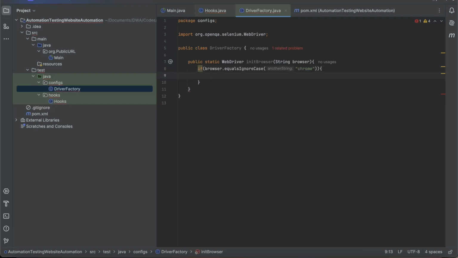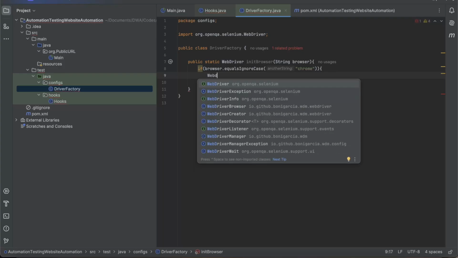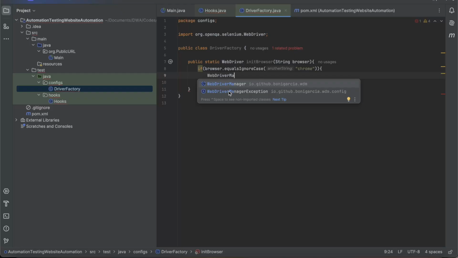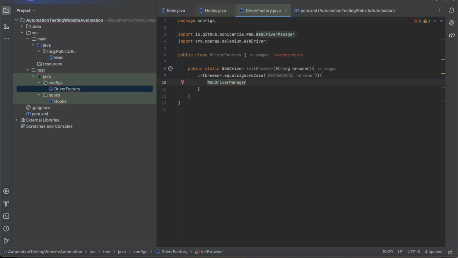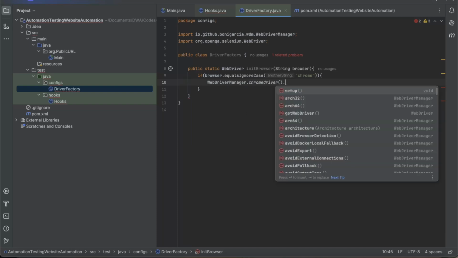So how do you initiate the process? WebDriverManager. This is coming from the library, you can see. So WebDriverManager dot chromedriver. So now I am getting the Chrome driver and I will do dot setup.